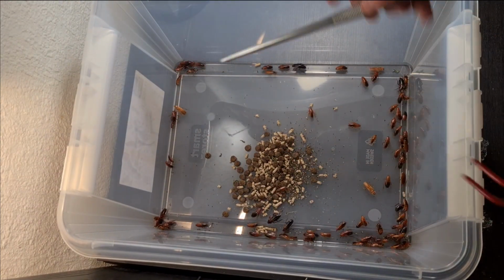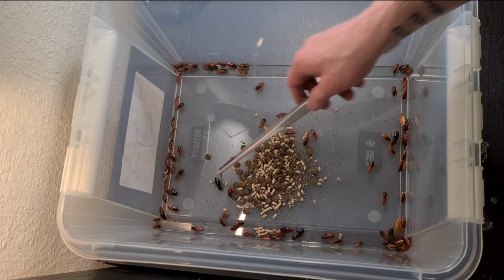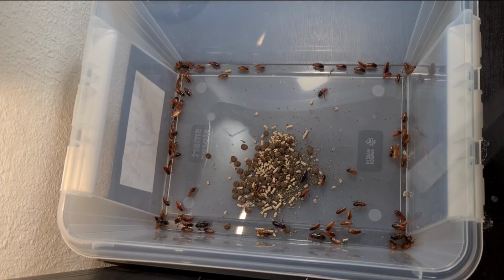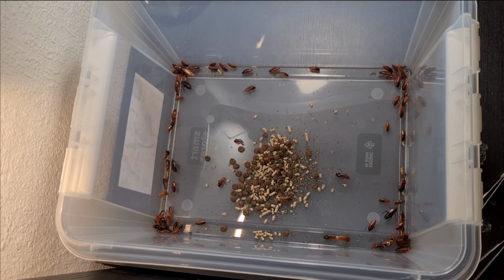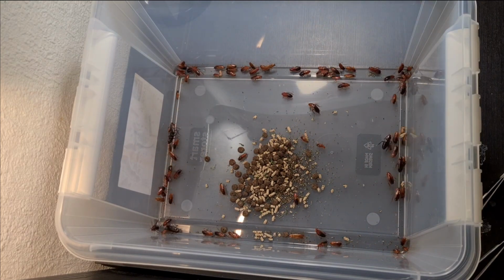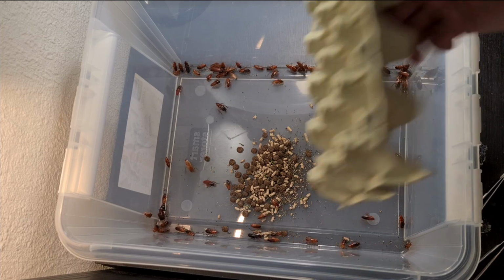Again, you see I got a couple of males. There's one over there. And you want less males than females. And the females that are adult are the ones that are dark like this. So those are the ones that will eventually lay eggs. I don't know how long it takes before they get going, but I'm not in a rush because I got all my dubia and stuff, like you know by the latest video. Maybe not latest, I don't know what time this video will be uploaded.